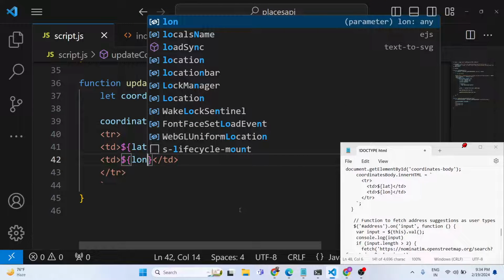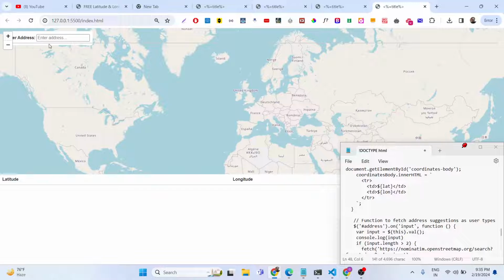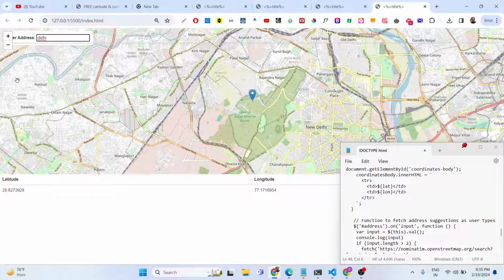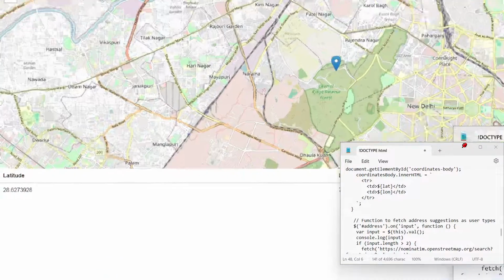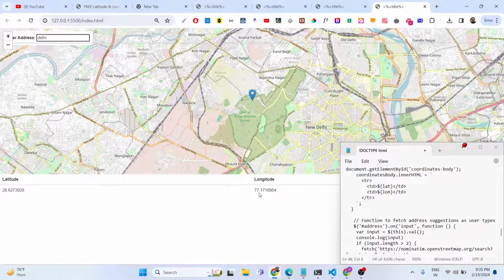After you did this, guys, you will see that if I write some location and press enter, this latitude and longitude will also get printed out. This is exactly the information that we want. We're converting an address to a latitude and longitude, and also pointing it on the map as well. So it's a complete application that we built, guys, and this feature is missing, which is the autocomplete feature. Let me also tackle this.